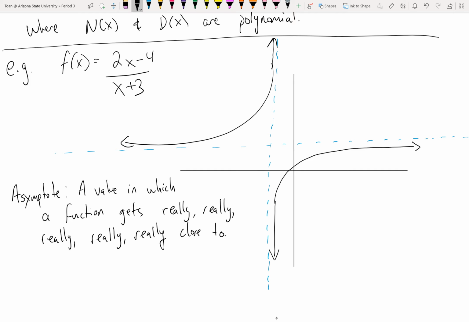Now, for this particular rational function, and I'm not saying that this is an example that will explain all of them, but for this particular rational function, it had both a vertical asymptote and a horizontal asymptote. Now, they are not random. Fortunately, they are predictable. We can actually, based upon an equation, know where these asymptotes exist. And these asymptotes are going to help us know the overall structure.